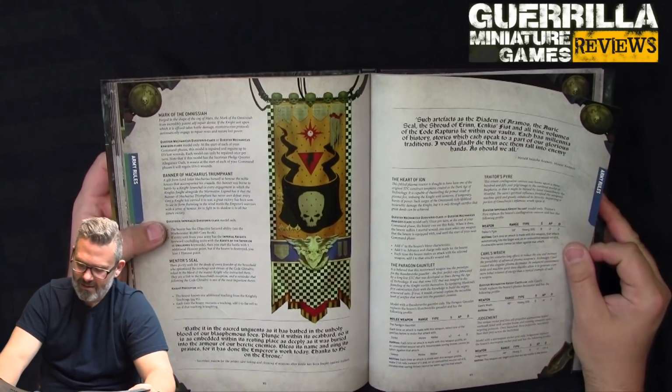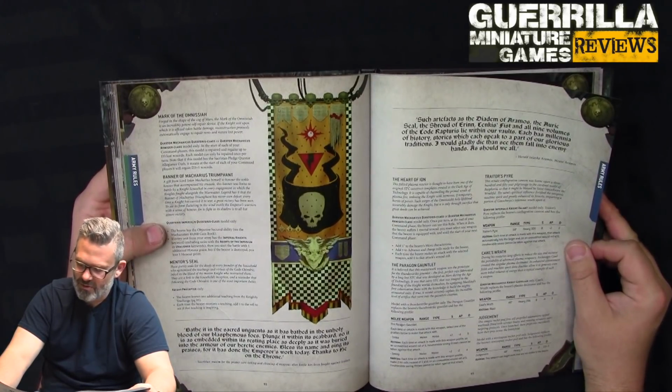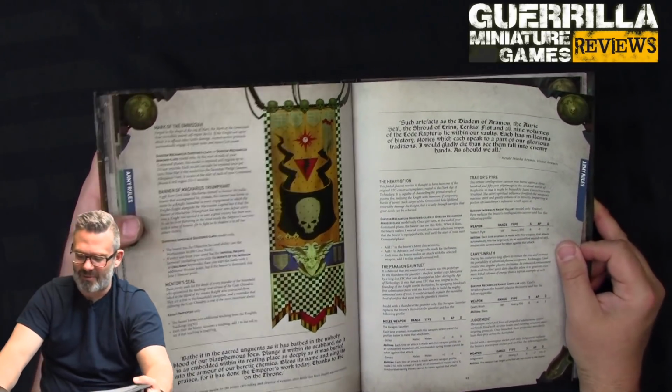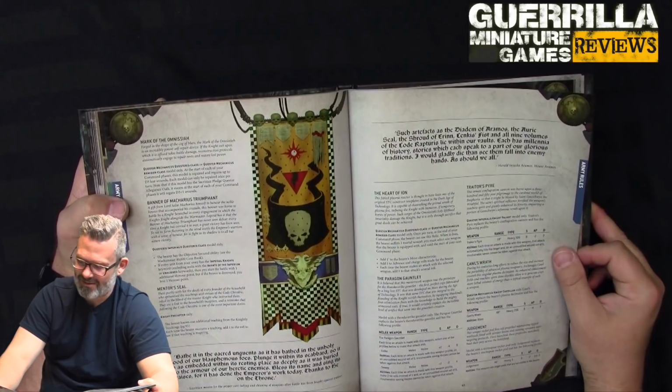Paragon Gauntlet replaces your Thunder Strike, x2, -4, 9 damage, or +2, -2, 4 damage as a sweep. It's a very high damage sweep. And you make 2 attacks instead of 1, and an unmodified wound roll of 6, and invulnerable saves can't be taken. So the sweep ability on the Paragon Gauntlet's pretty great.